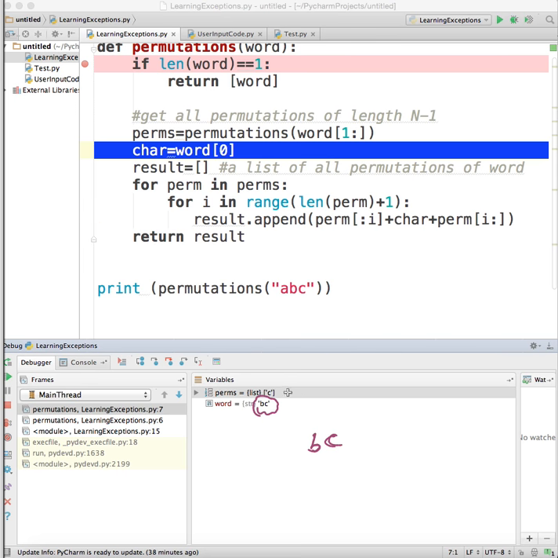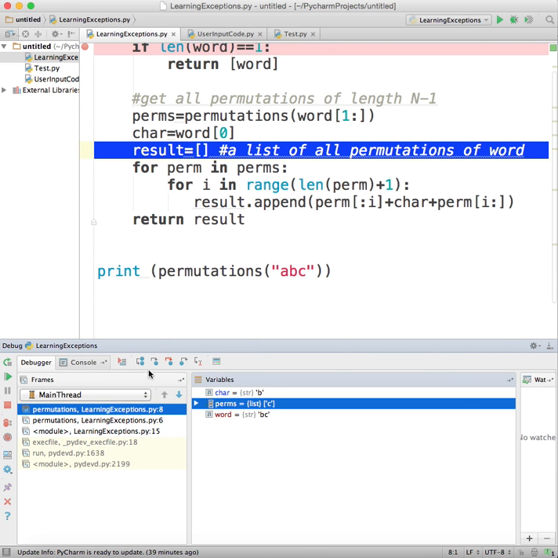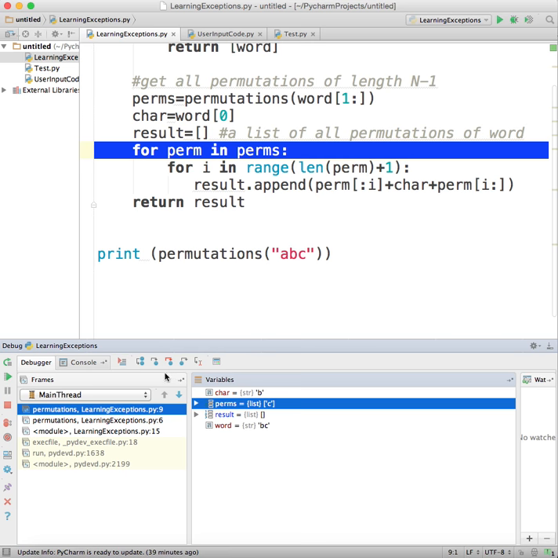The way I'm going to solve this is, I'm first going to take this list C, which is just the item C, and I'm going to position B before it, and then I'm going to position B after it, and that is going to give me back a new list of all possible permutations for the problem BC. Okay, so let's see if I can actually get this. Let's keep track of what this result is going to be. So let's do a step over. Result is currently empty.